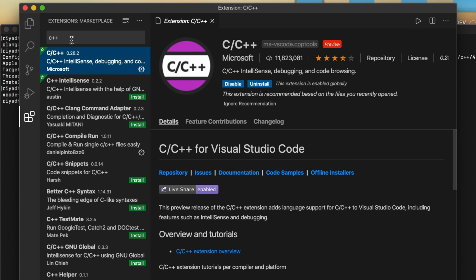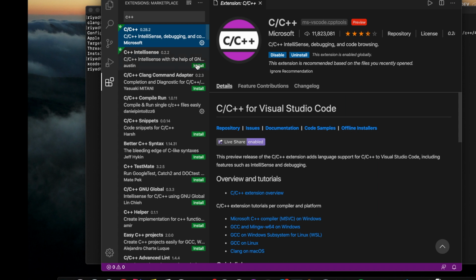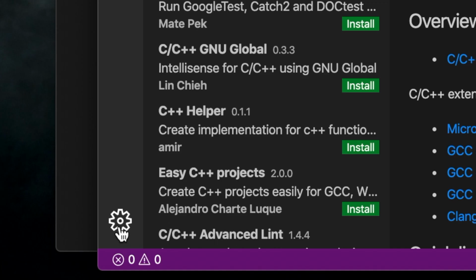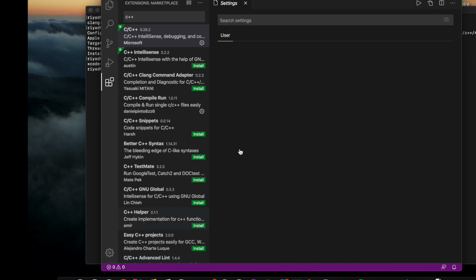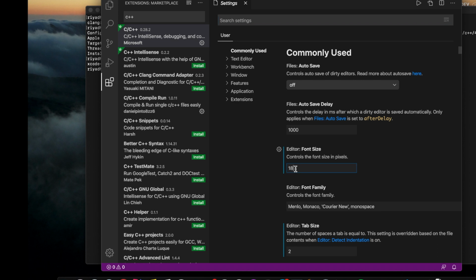After that, if you want to change the font size or the font, you can go to this settings widget and go to settings. I have my font size at 18, so you might have it at 12. It's your choice. Also, as you can see, the font family I kept as default.